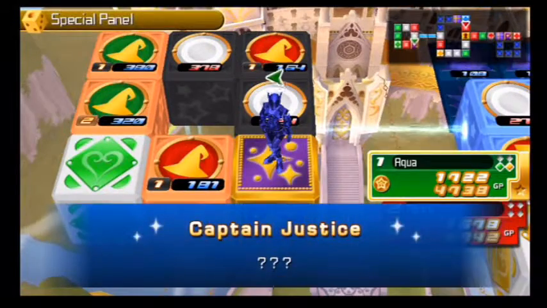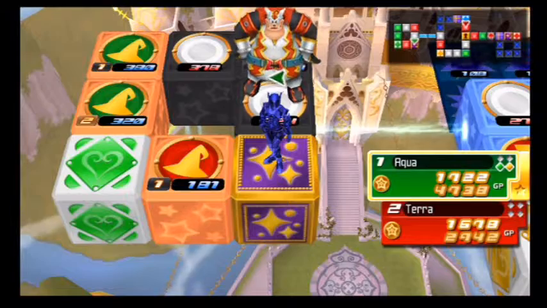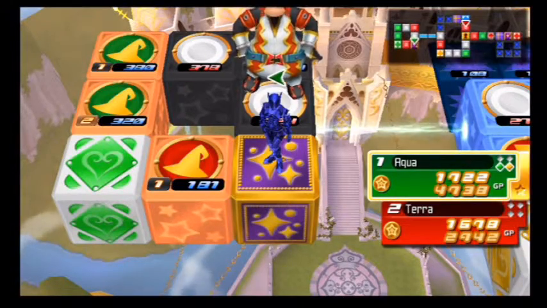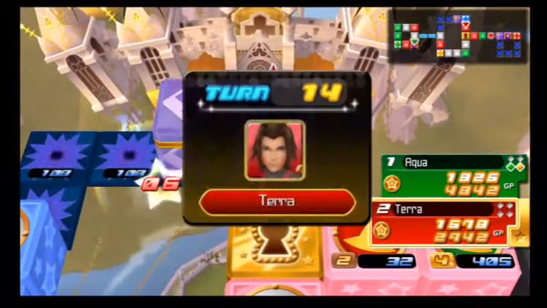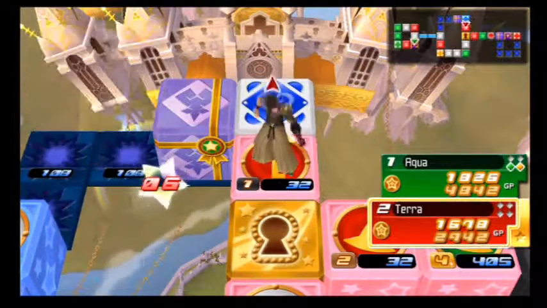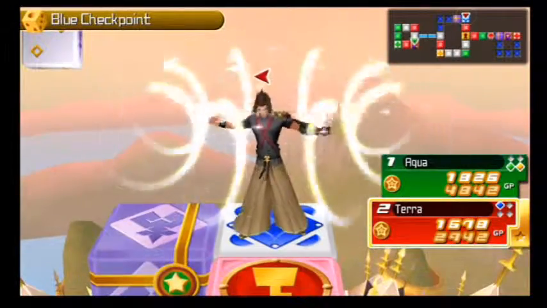Now, see, let's land right here. See right there, I got Captain Justice, which is good. So he might either give me some G points, or he might take them away, or he might lay a command right where he's standing. And he gave me G points, see? Sometimes it's not that much. Captain Dark normally takes more, unfortunately.